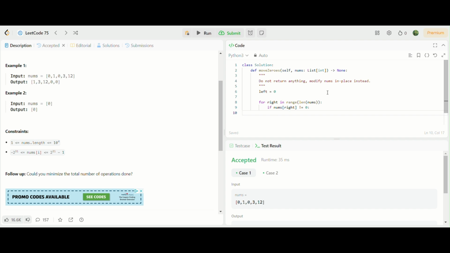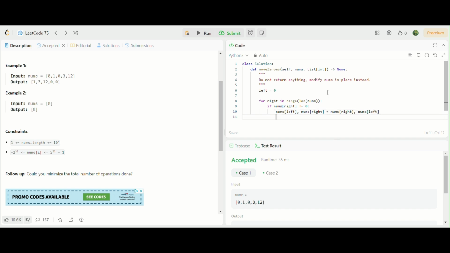The swap would be nums of left, nums of right equals nums of right, nums of left.